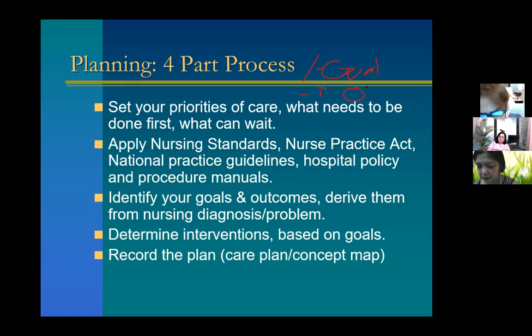Sir, again, paano mo malalaman? Paano ka magpa-prioritize? Di ba ang sabi ko nga kanina, you can use your Maslow or your ABC. Yan. The principle of ABC. Yan. Then apply the nursing standard. Let's say, for example, Practice Act, Nursing Practical Guidelines, Hospital Policy, and Procedure Manuals. Okay, because sometimes it varies from hospital to hospital, especially if they are internationally accredited. Ayan. Then identify your goals and outcomes, derive them from nursing diagnosis.